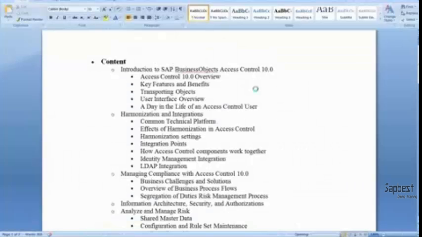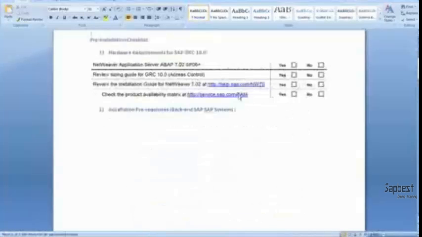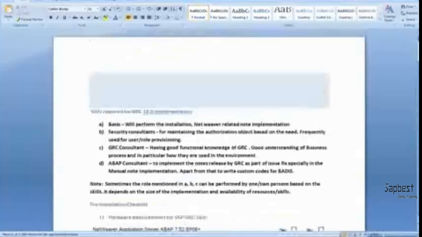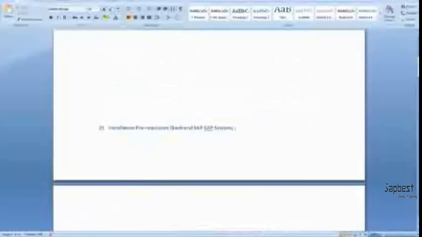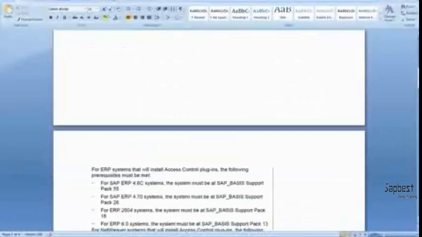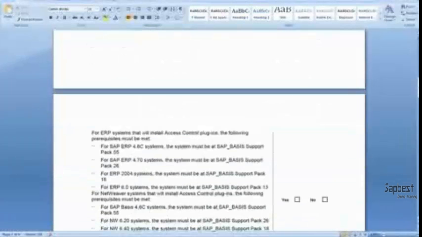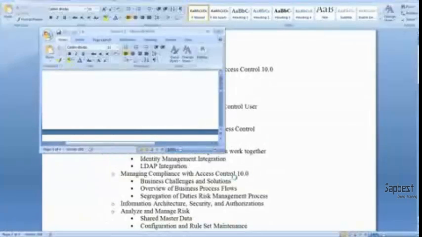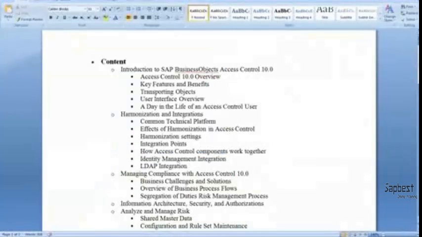Yeah. Then after the third session would be something kind of... whenever you are going, there are certain checklists which you need to sign off with the basis team or the security teams or with the functional teams, right? So that checklist I will share, and what kind of checklist you need to prepare before going for implementation, before going to the actual implementation. It is in the requirement phase only, or of defining your landscapes.